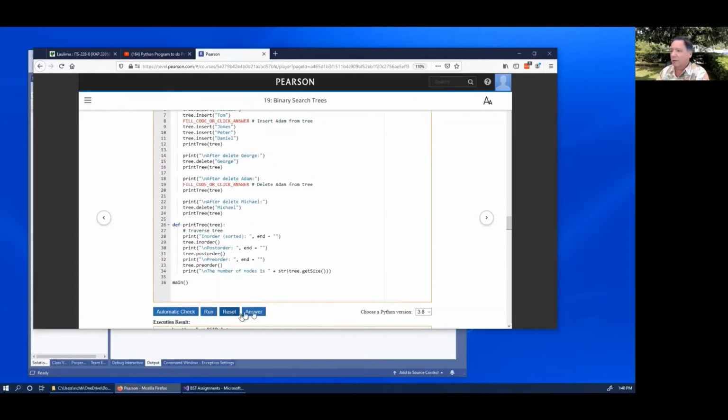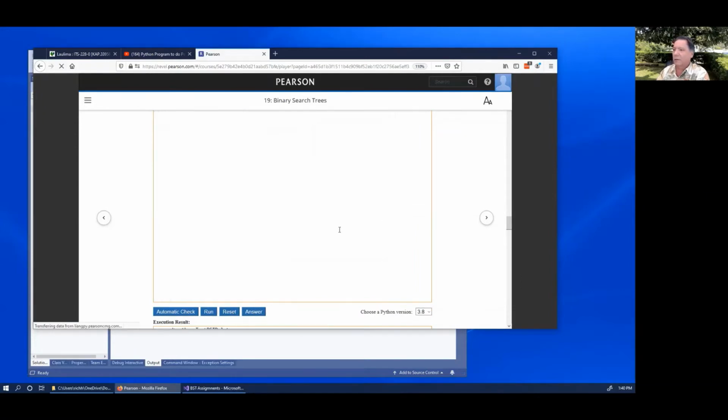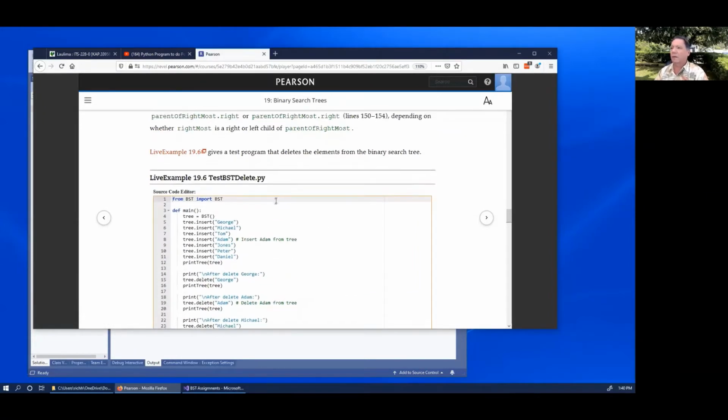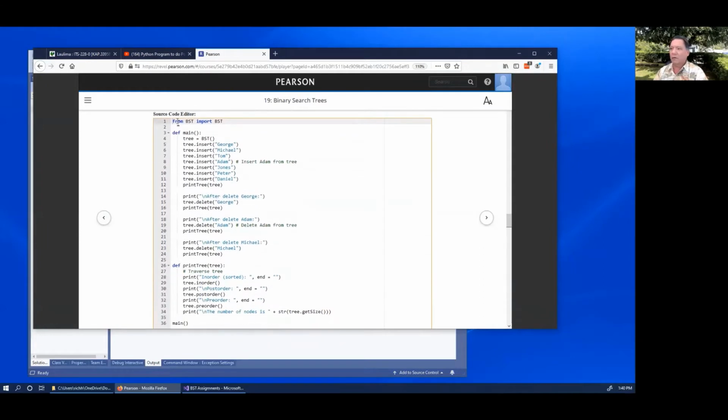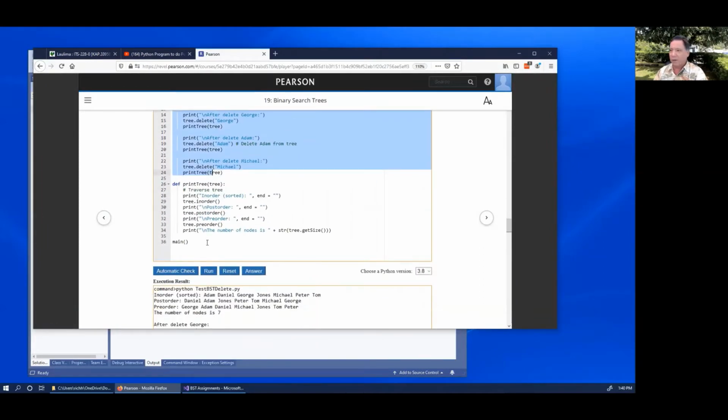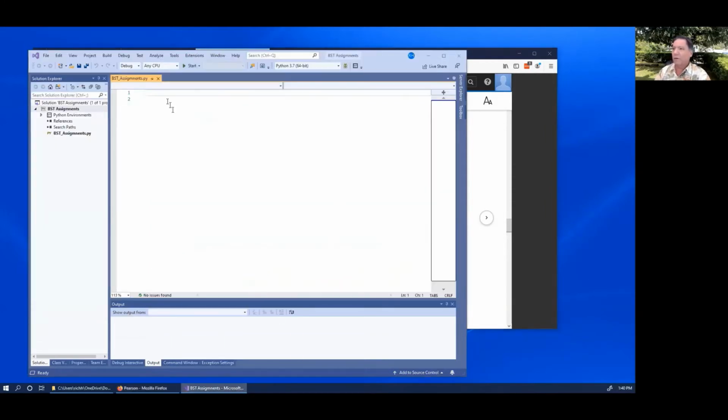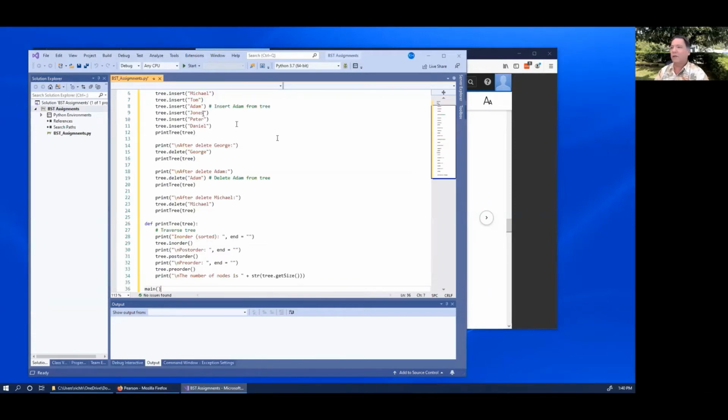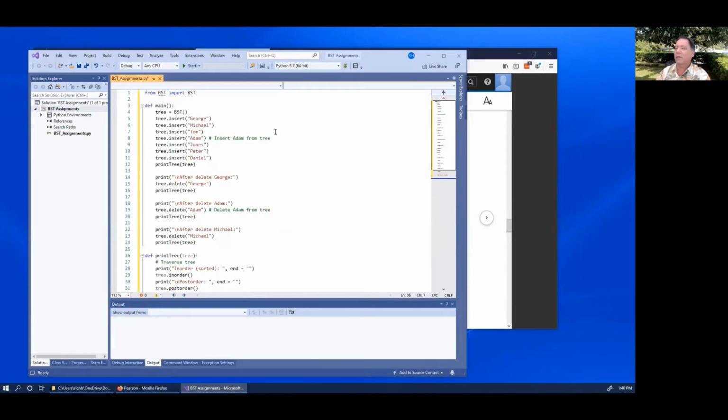Let me get the answer here. I'm going to get this to work first. So I'm going to copy it, Control C, go over here, and do Control V to paste it. There we go.